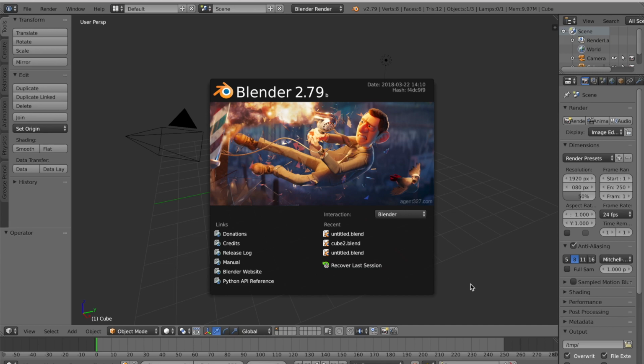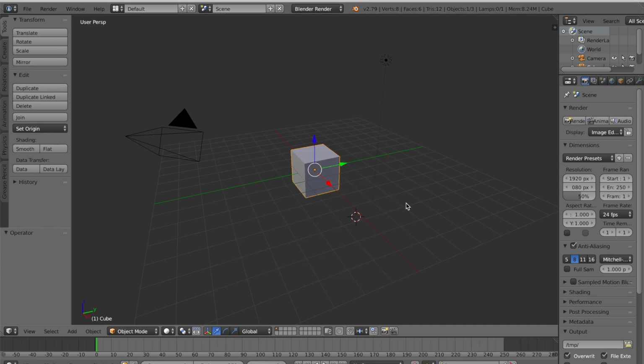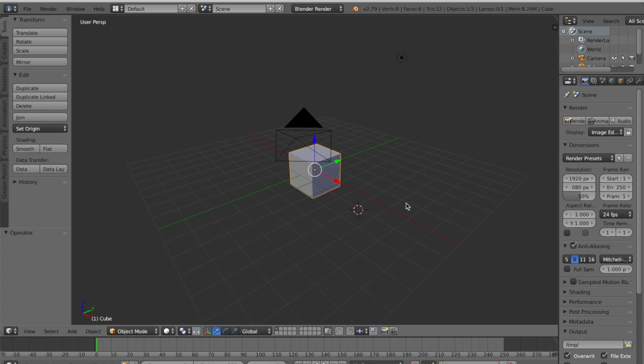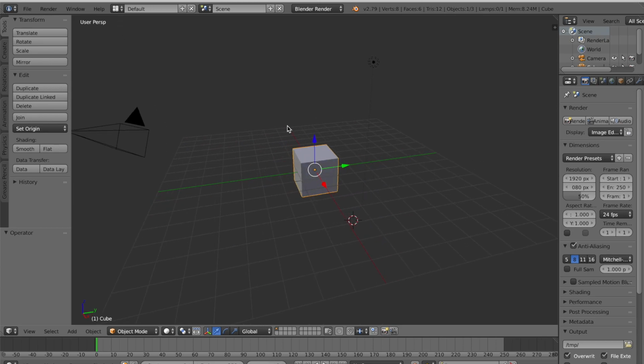Blender is an extremely powerful piece of 3D software, which is free and open source. If this is your first time using Blender, you may want to search for some tutorials on navigating the scene before you jump in and try it on your own. When I start Blender, it loads the scene with a cube in it. I'm going to hit X on my keyboard to clear the scene and get an empty canvas.